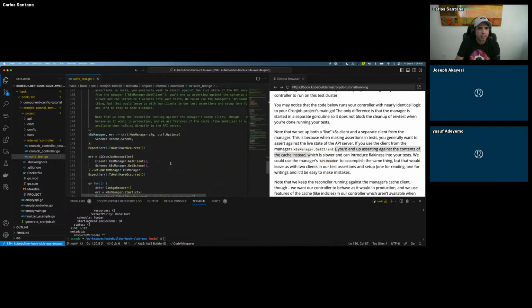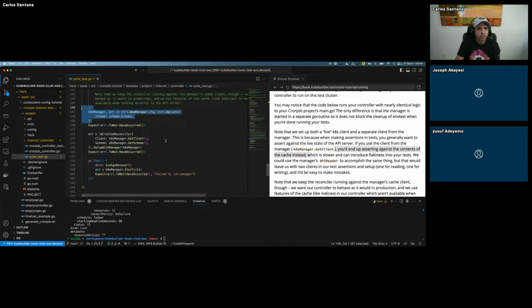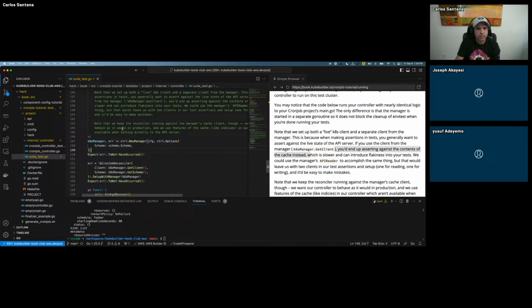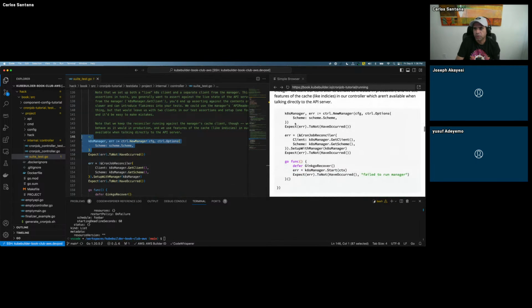Then it creates the manager. So I think this is maybe the new code. Let me see if it's correct. Yeah, so I already put the code. If you see this code and you don't see it in yours, it's because I added the section that it says here to add.